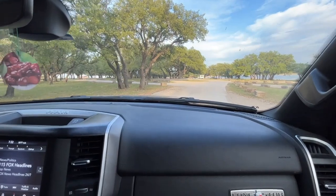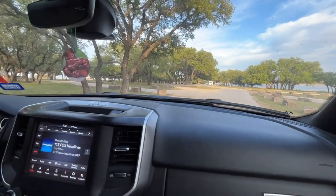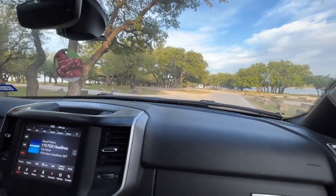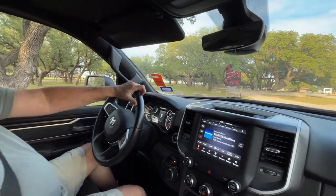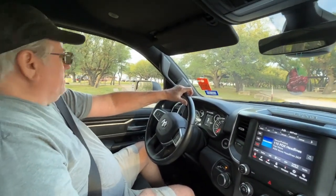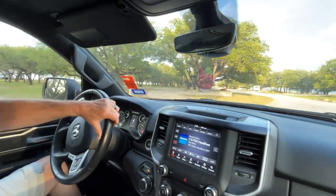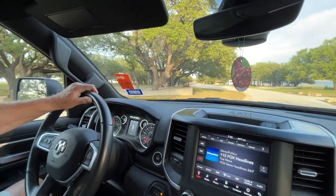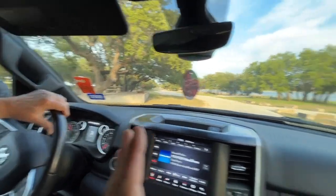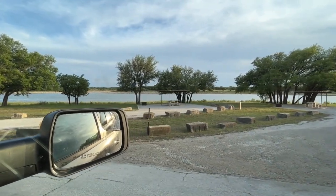I can look. I think it was 23. Let me look at this one. I thought it was 26, but no, 26 is one of my favorites. Probably 23 or 21. I think it was 23. We were in one of these spaces here because literally we were right across. I loved space 26, which is right here. It's a pull-through site, and it goes up high, and you have, boom, access to the lake.